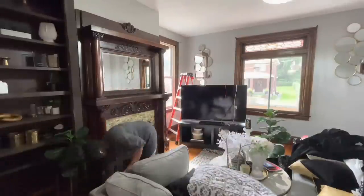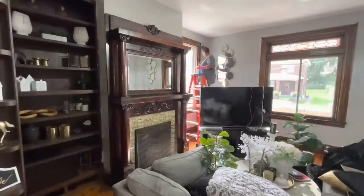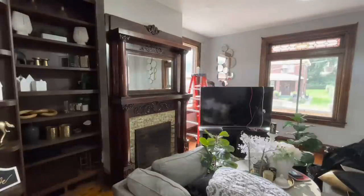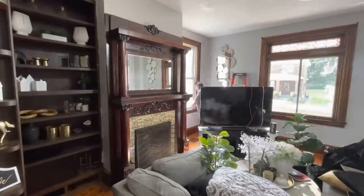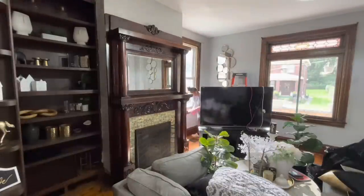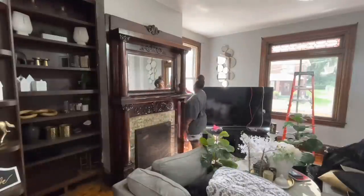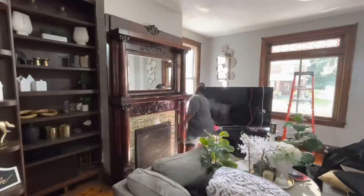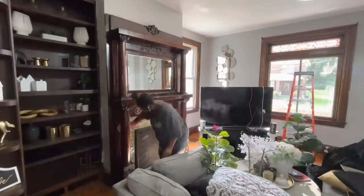Also, you have to make sure that you tape off everything and prep accordingly. My walls are gray. I am going to go back to the video where I painted the walls and find the name of the paint, because I can't remember it at the moment. But my walls are gray and I want to keep them gray, so I'm going to tape off the walls and the floors and make sure everything is covered. Well, covered basically. I do have paint splatter that I'm going to clean up, but for the most part everything was taped off. I am going to remove the shelves, and you'll see all of that.